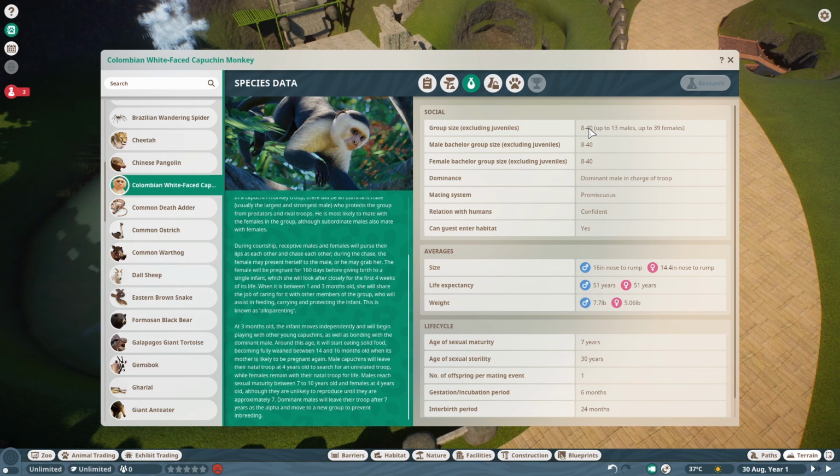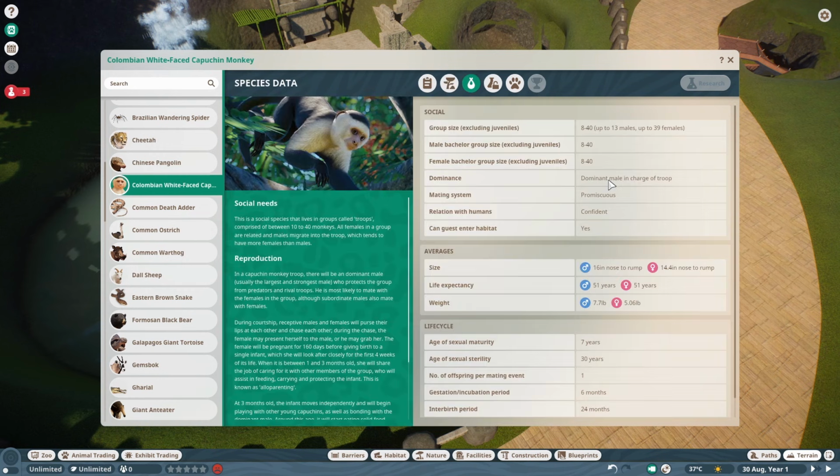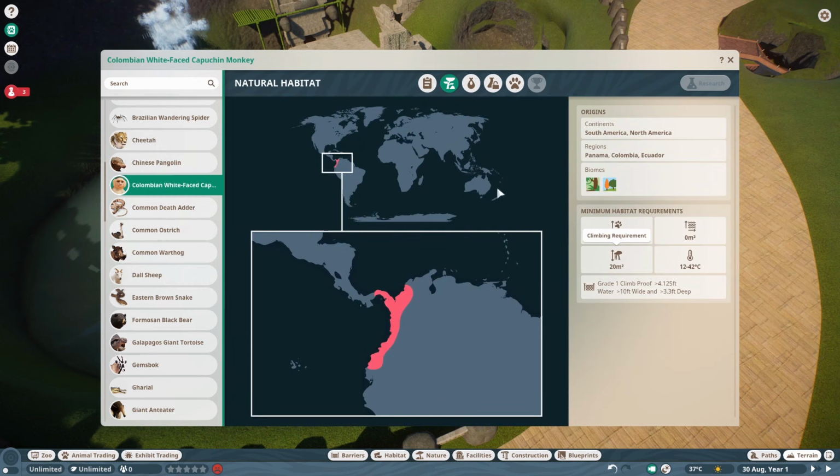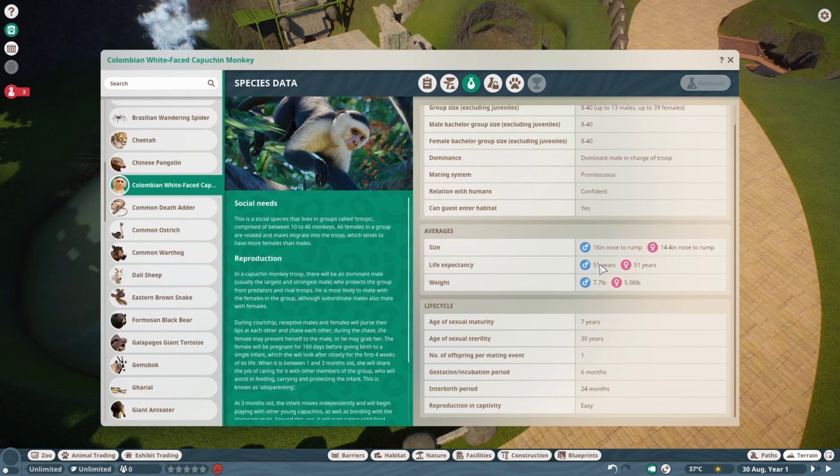So let's see, there are 8 to 40, so you can have a lot of them, and like their space requirement is, you know, relatively small. I hope I've got enough room for them, though. You can see, though, they do have a climbing requirement as well, obviously, as you can expect. Dominant male, promiscuous, confident, and guests can enter habitat. So if you have a capuchin and anteater enclosure, you can actually make it an interactive one where guests can come through. Confident relation with humans is pretty great to see as well. You can see all the other details down here.